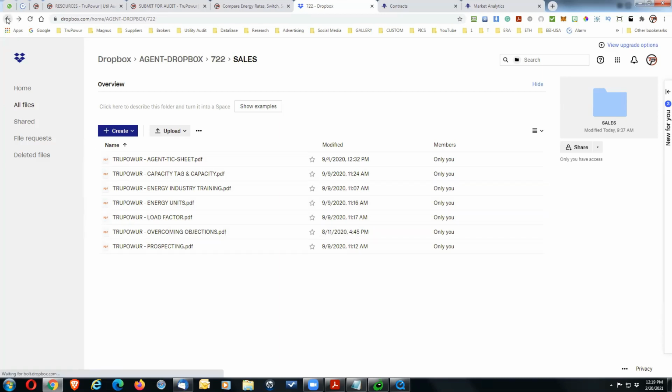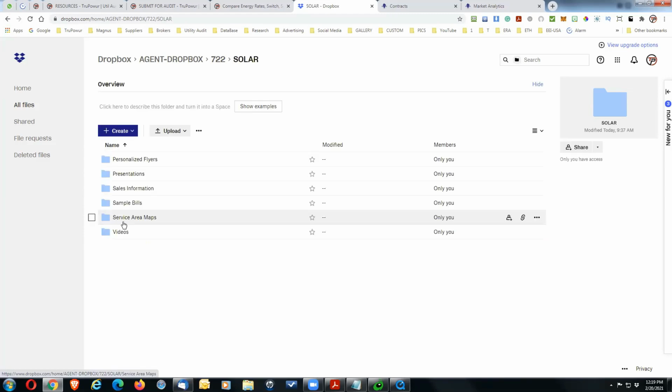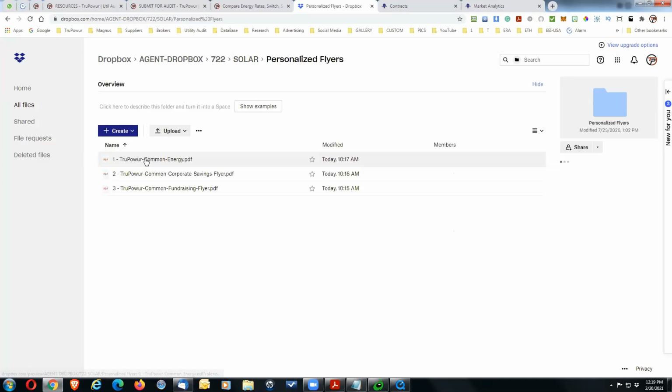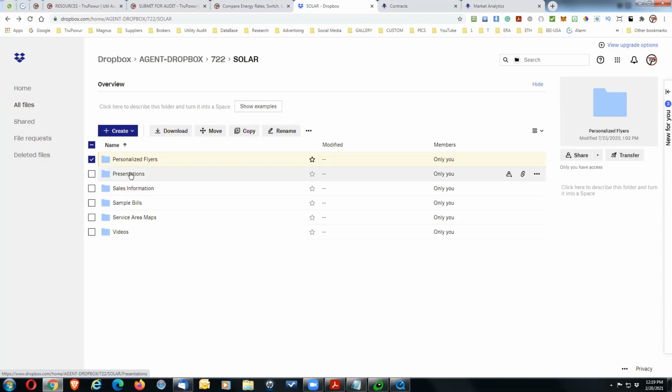In the sales folder, there's a lot of good information. And then, of course, the solar program, which has a lot of information, all the way from the personalized PDFs that will have your name and information on it, to some presentations if you're wanting to do a Zoom call with a customer and do a presentation.